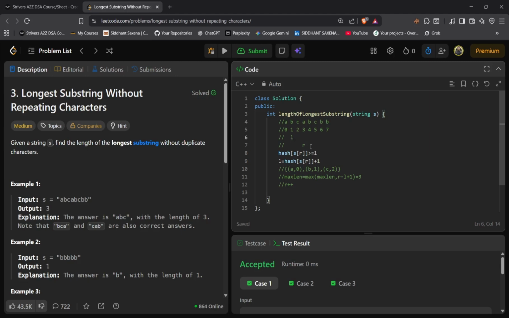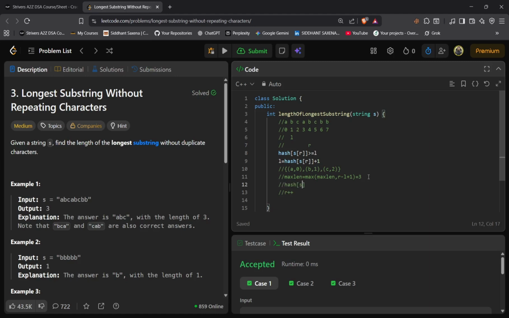Okay, good. Now we updated our L. What will be our max length? R minus L, 3 minus 1 is 2, plus 1 is 3. It is the same, 3. So let's move R. Now if we find B again, before that we will update in the hash also.